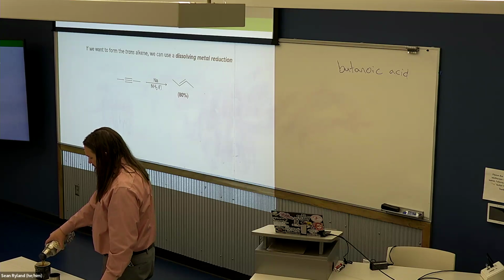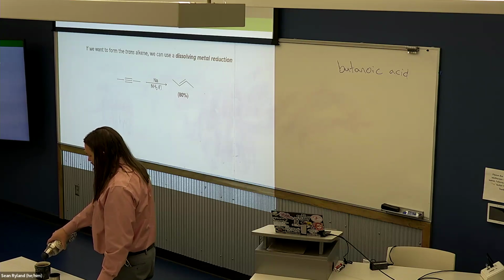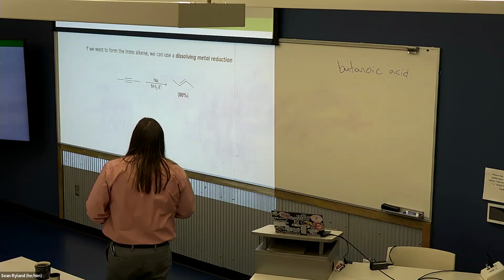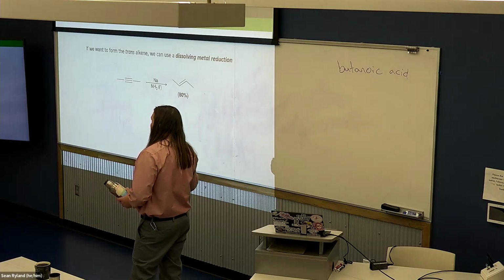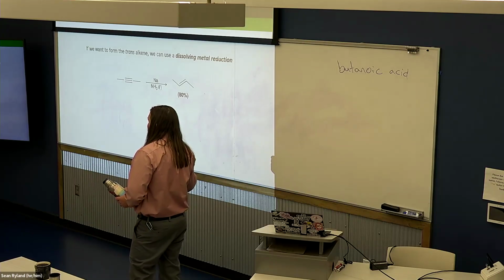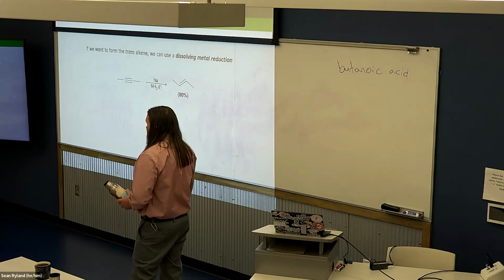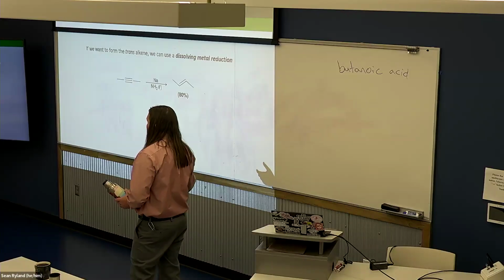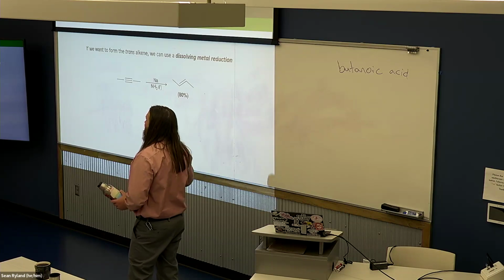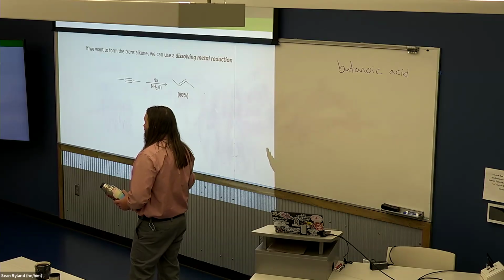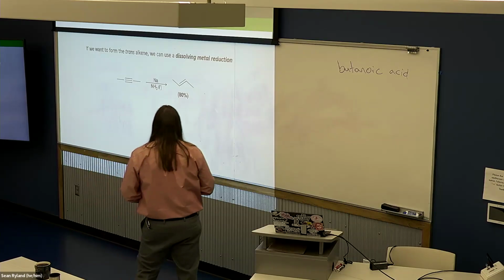I mean, how would you even do this? Especially at the end of the stage? So you could do this in a bath. What you can do when you need to keep something cold is this: dry ice sublimates at -70 Celsius, and acetone is still a liquid at -70 Celsius. So just like making an ice bath to keep something at 0 Celsius, you can make a dry ice acetone bath to keep it at -70 Celsius. So you could do stuff like that to keep it at the right temperature.